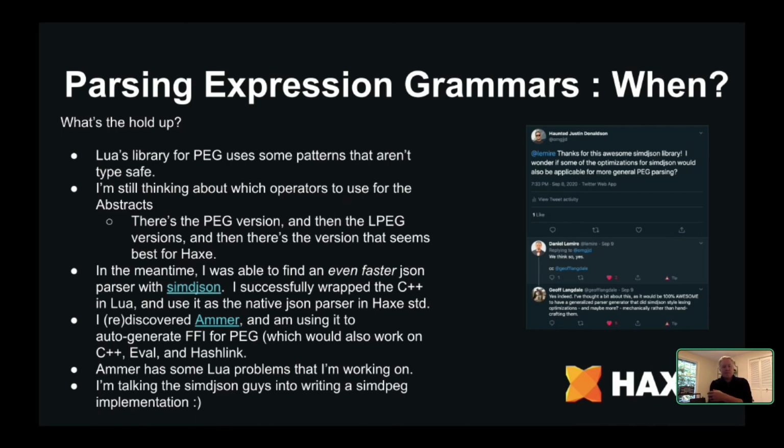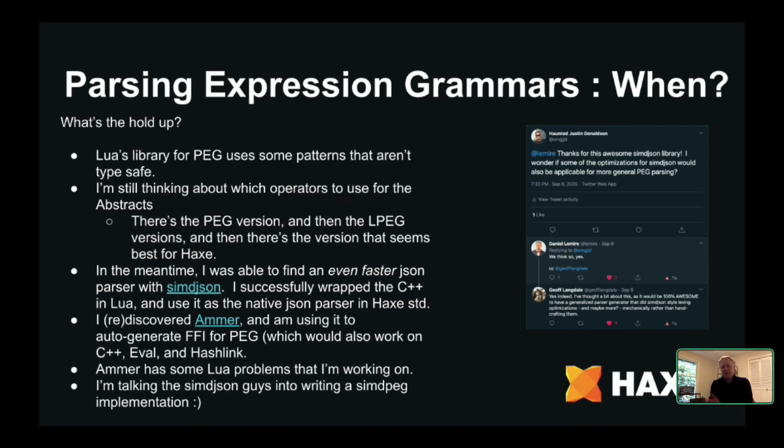But it seems like every implementation I've seen uses a different combination of operators. LPeg, the Lua version, had its own version of operators it was using, and then I think Haxe probably needs a different variation of that as well. So that's another thing I just need to resolve, and this will probably come as a Haxe lib rather than as part of the core Haxe library until I feel like everyone's kind of happy with the operators there.